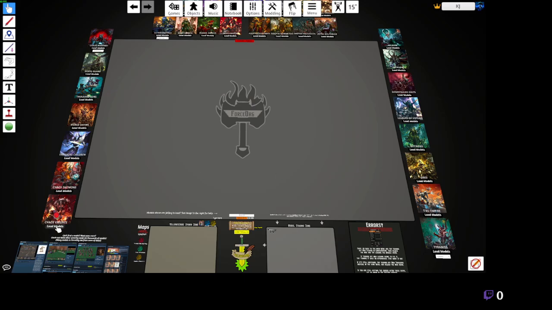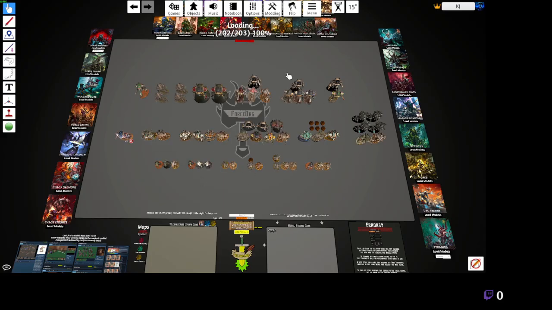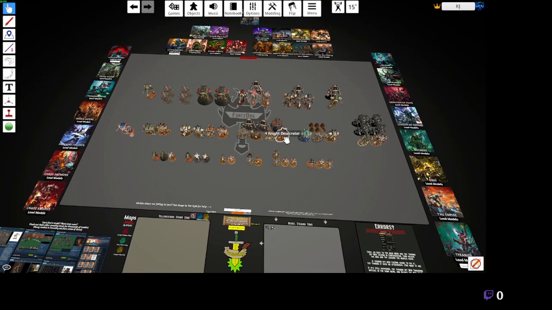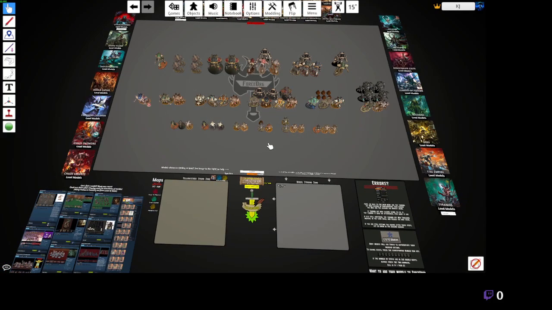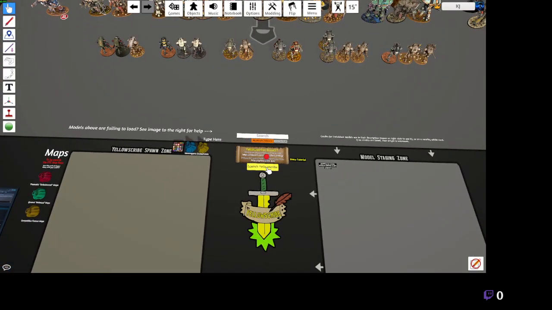So for this purpose, we're looking at Chaos Knights, so we're going to click Load Models, and that's going to populate all of the three-dimensional models that we have access to for this. Now, each one of these models has no data sheet associated with them currently, so the next thing we're going to do once we have our models picked up, we're going to click down in the center here. It says Launch Yellow Scribe.